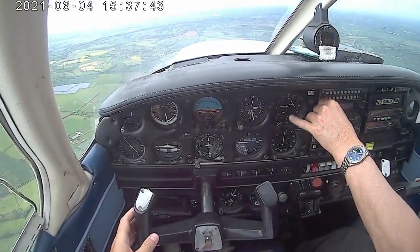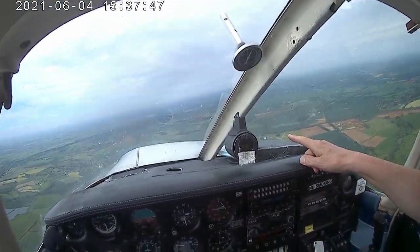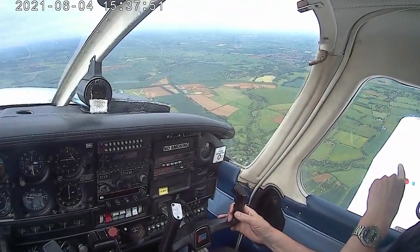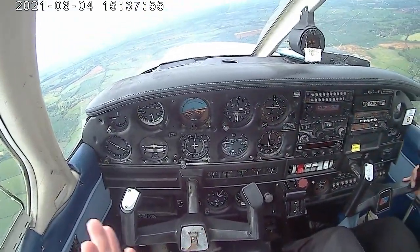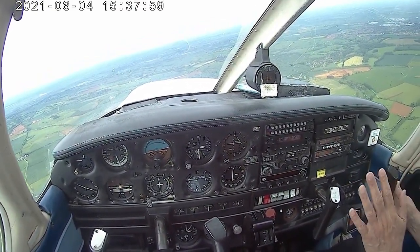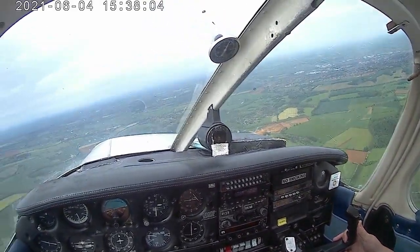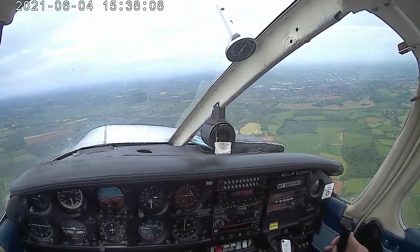Alright? So I'm going towards that town, because we can't land at Gaydon, because there's something going on there. So we're going to come back onto this town, and I want you to tell me where it is by using the VOR. Remember how to do it? Yep. But the first thing, before you use the VOR, you've got those checks to do. Do you remember what they're called? It's a STIFF check. Okay, do it. But the letters are different now.